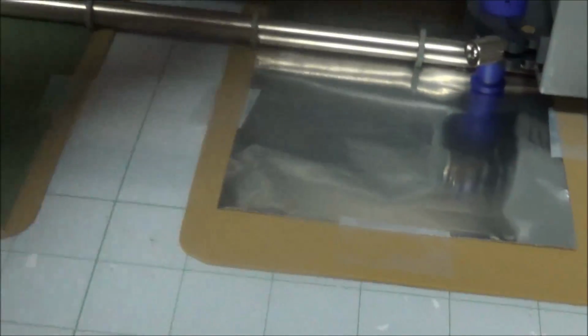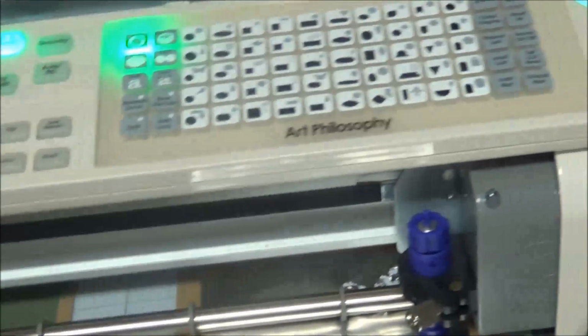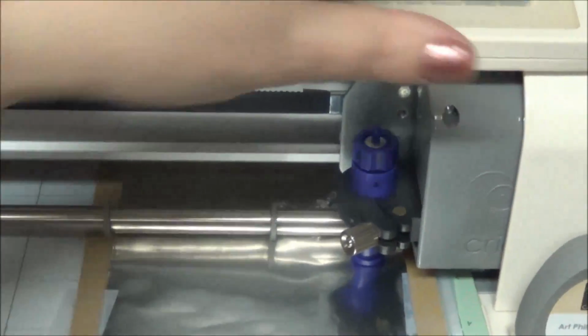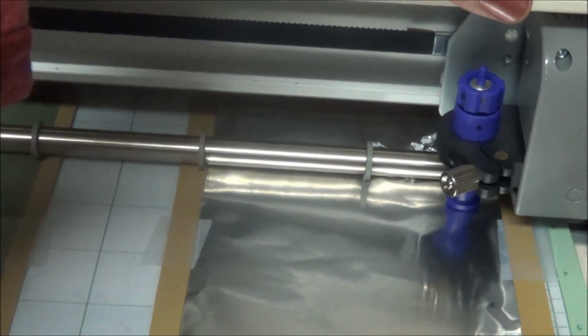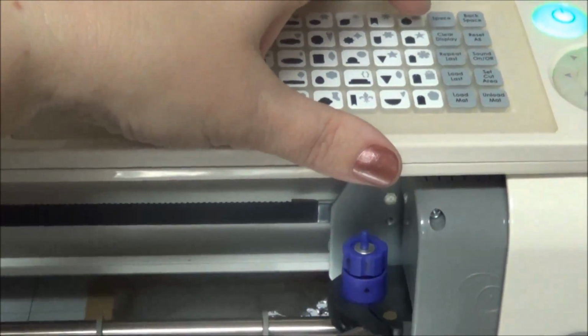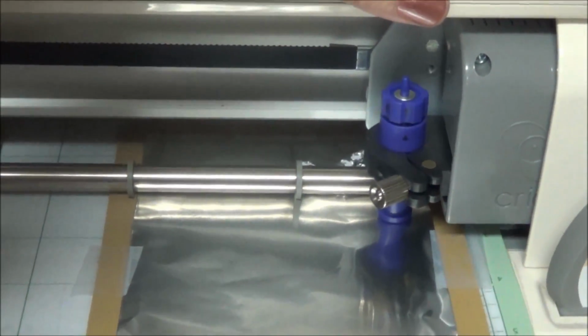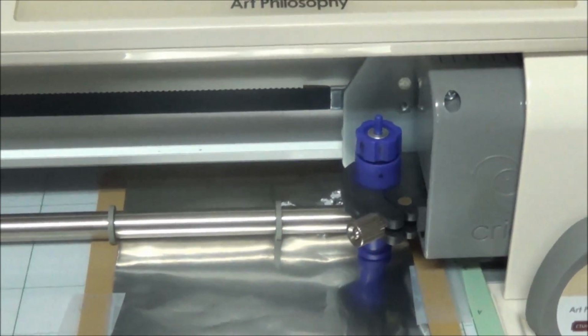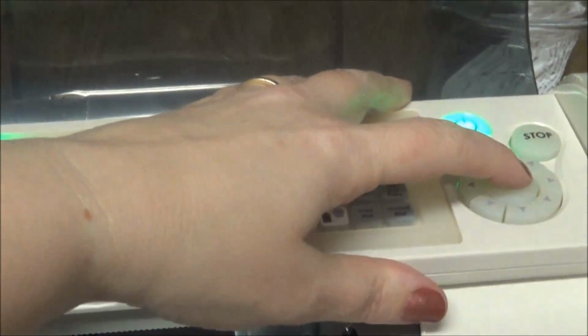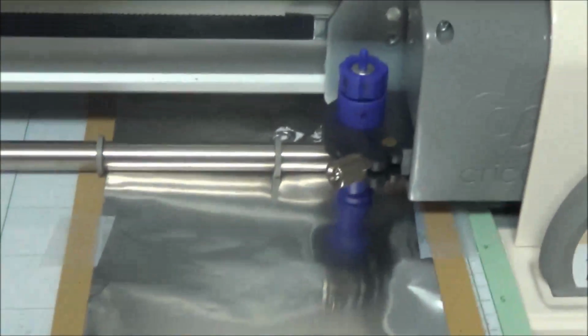Let's move our depth. Like I said, this is really thin foil. So I move my depth down to the lowest, and let's put our pressure down to low as well and see what happens. Oops, repeat last, because I want the same butterfly. Sorry, I know you're not seeing my fingers. This is way out of my league using the handheld. I just never do it. So my Cricut's thinking. There it goes. And now we'll hit cut and see what happens this time.